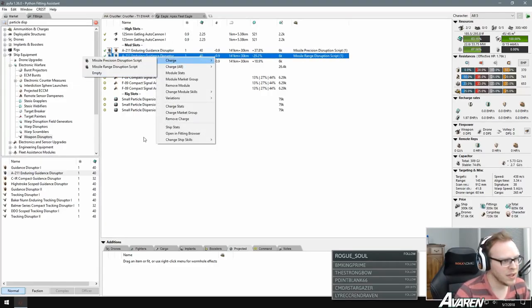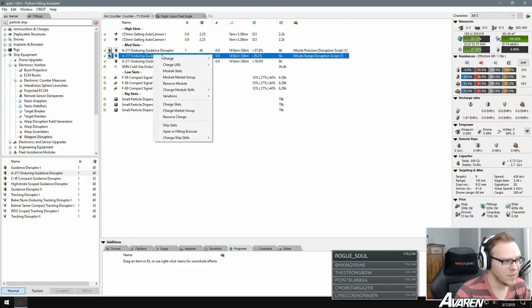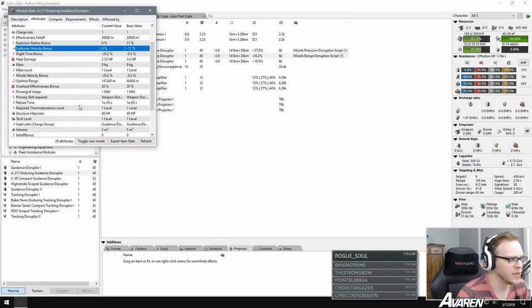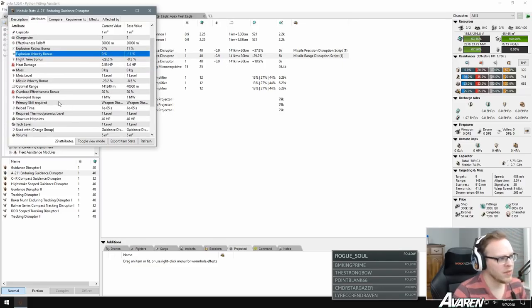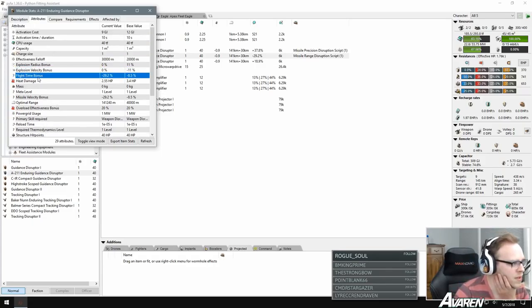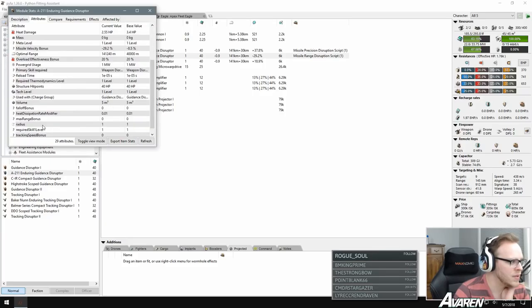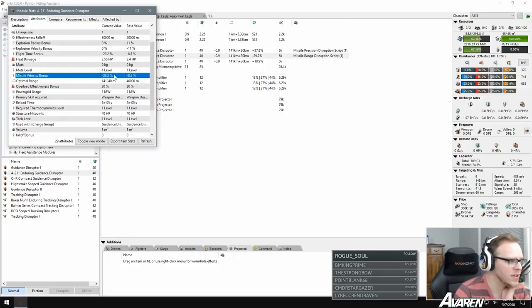The reason I say missile application is because here it is, module stats. It affects a couple of different things. So it affects explosion radius. Oh, this one is the range. So for range, it affects flight speed, or missile speed, and flight time. Where are they? They're in this list here somewhere. There we go. Flight time bonus. So it reduces the time that they're in flight, and it reduces the speed. Missile velocity. There it is.